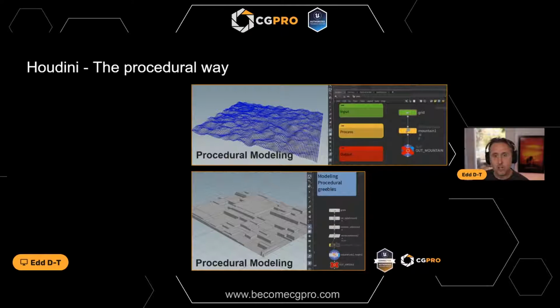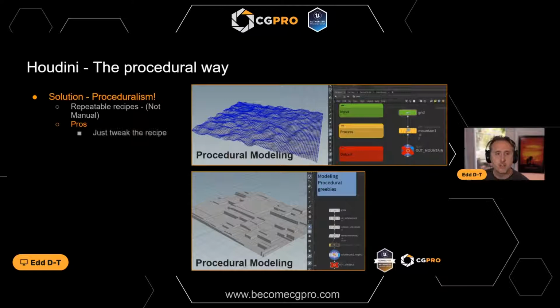So the alternative approach is proceduralism, and this is what Houdini is built on, and it's absolutely religious about sticking to that ideal. This is about creating recipes to make things as opposed to actually creating the things manually. The great thing about that is if you want to recreate it, you just have to tweak the recipe and let Houdini do the rest.